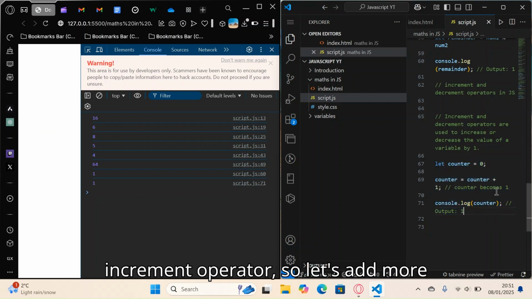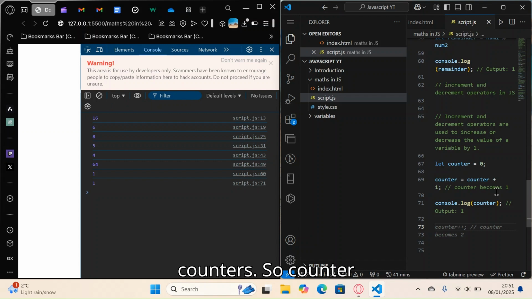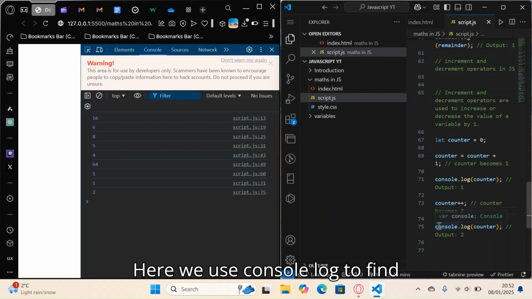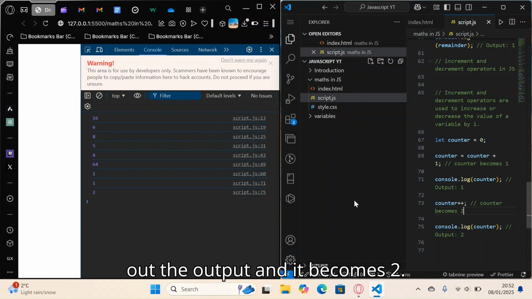So let's add more. Counter, you use plus plus, becomes 2. If I put console.log counter, the output is 2, because in this case you use the increment operator in JavaScript, which becomes 2.